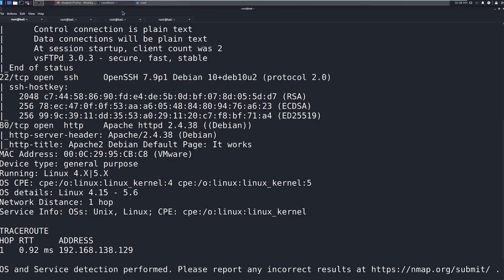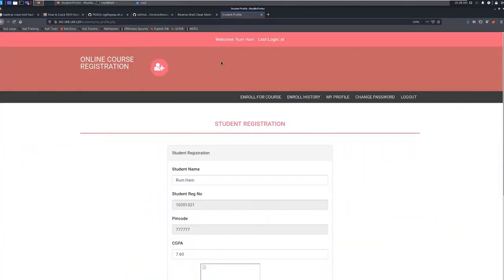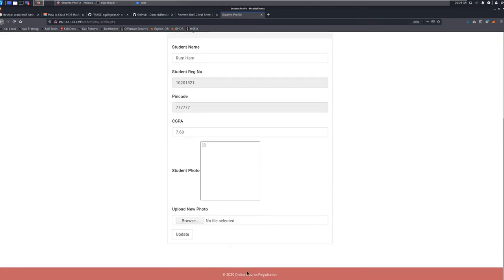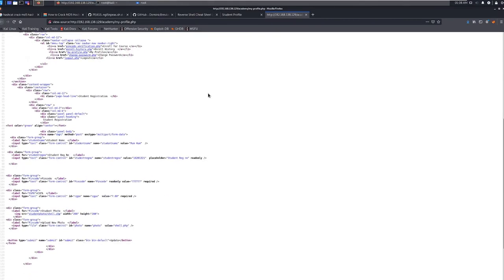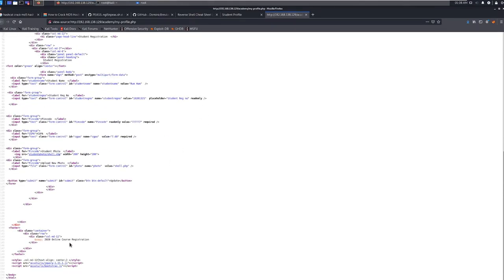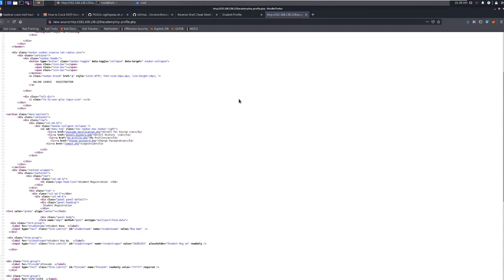Now, there is in here, this is an online registration. You can look and see if there's any way to pull down, like viewing the source, and see if maybe anything in here would tell you, hey, what CMS is this? What is this built off of? Because clearly this is a CMS of some sort that they've used.